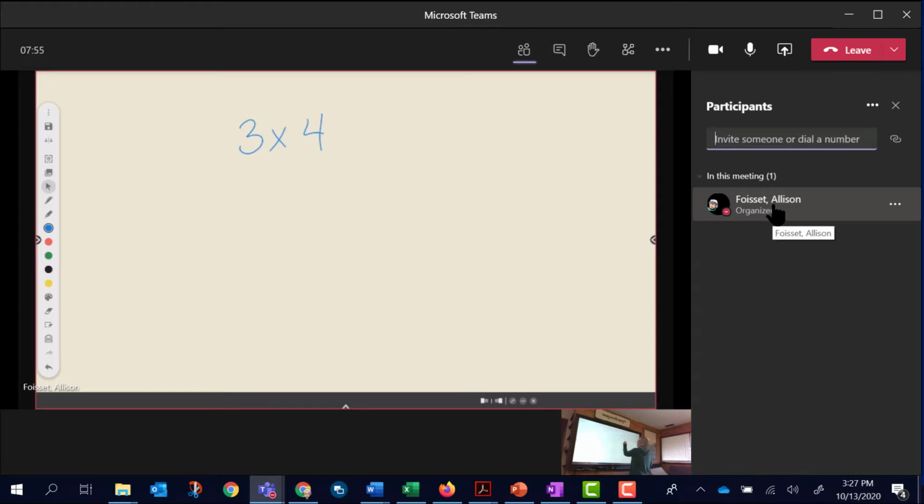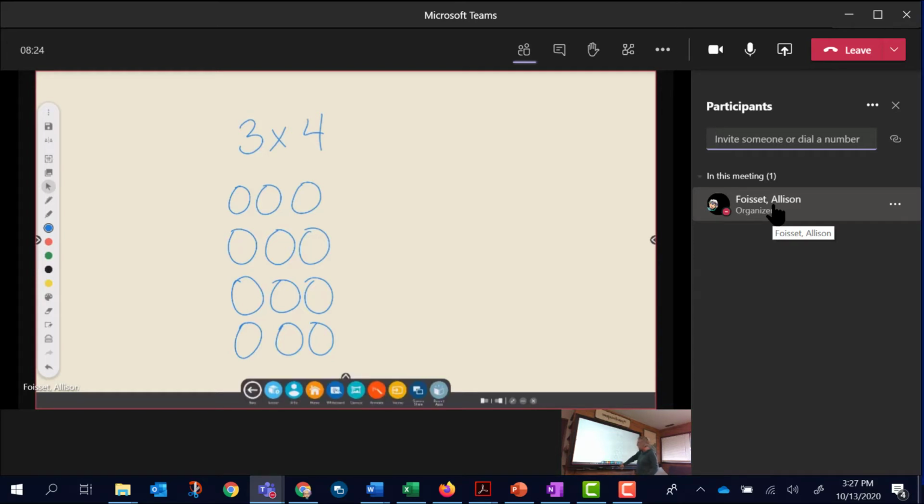So I can say, okay, so an array is rows and columns. And I can go on to teach the lesson using my panel, and the students in my classroom would be able to join in watching my panel. And I can do that with any of the apps that I have on my panel.